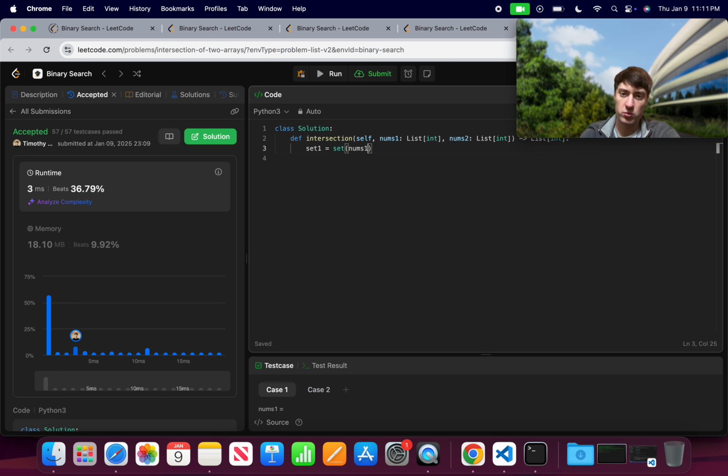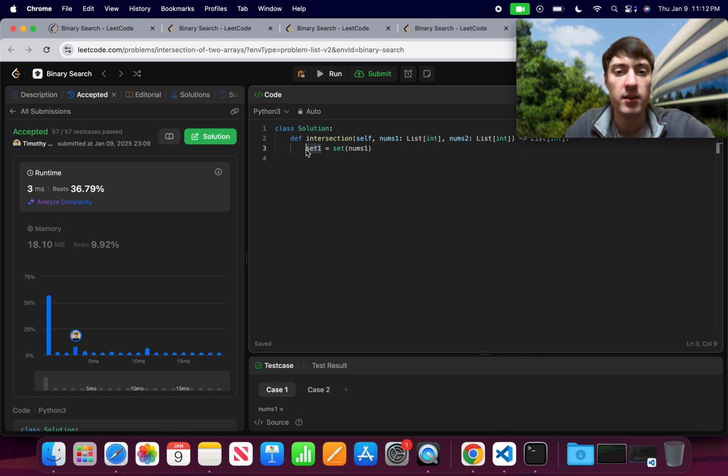Now, do we want to add all of nums1? I think we do, because I'm going to be iterating through each of the numbers in nums2. I'm going to be iterating through each of these elements in nums2, and I'm going to say, is it in the set? And that's an easy operation to check. I think it's O of 1 time operation. So it's instantaneously, essentially. So I'm going to say, all right, I'm at nums2.